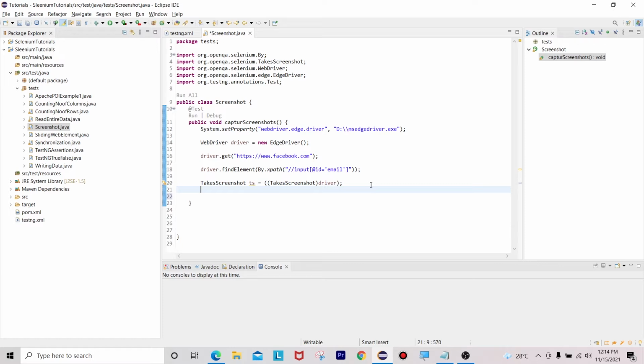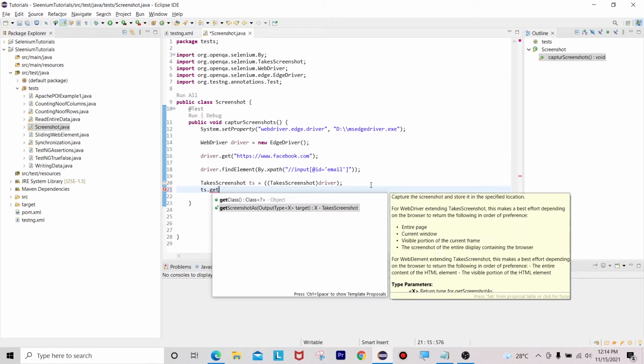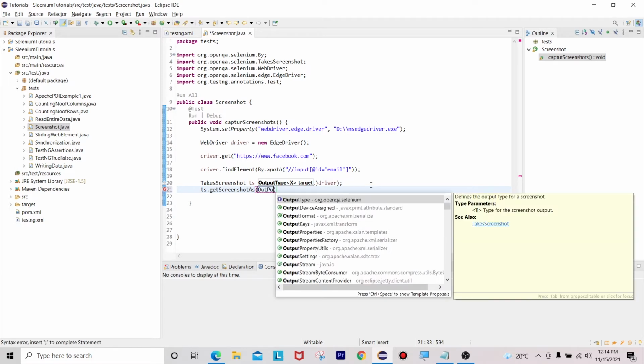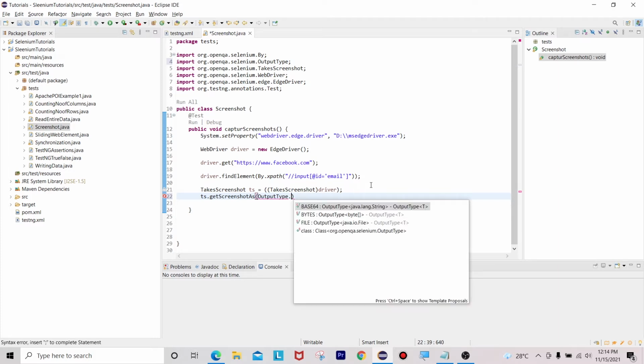With the help of the ts object, that is ts.getScreenshotAs, and for the output type I will simply type OutputType.FILE.